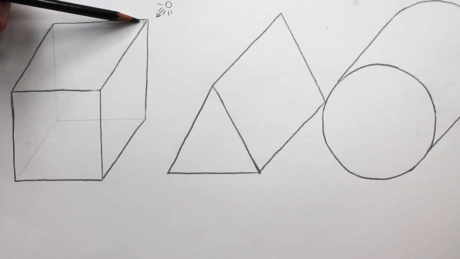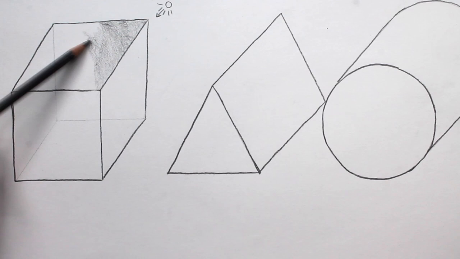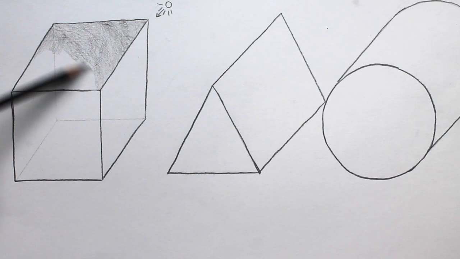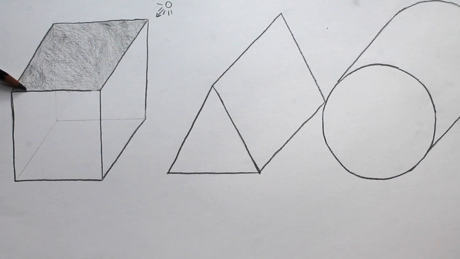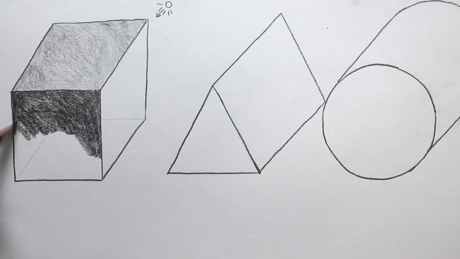Now when you're drawing objects with flat sides, you can draw each side as a different tone. Here the right hand side receives most of the light so that's going to be left completely white, whereas the top will be slightly darker and the edge closest to us will be darker still. As I come down to the front side, I'm going to work much more heavily with my pencil and start to get that really dark tone. If you need to remind yourselves how to apply tone effectively, here's a link to our video on tone up at the top.